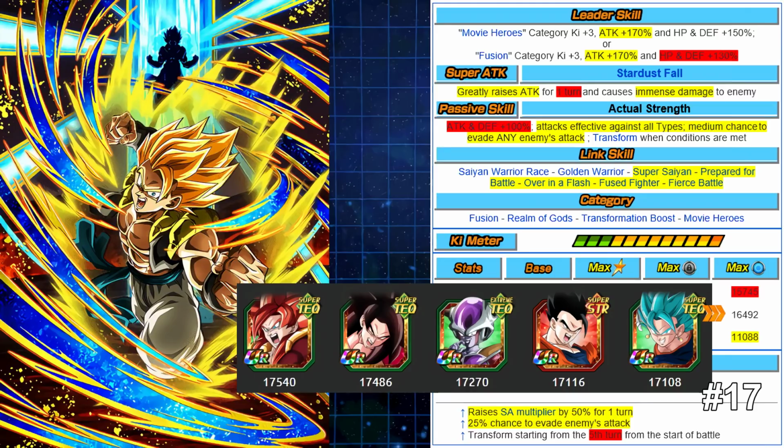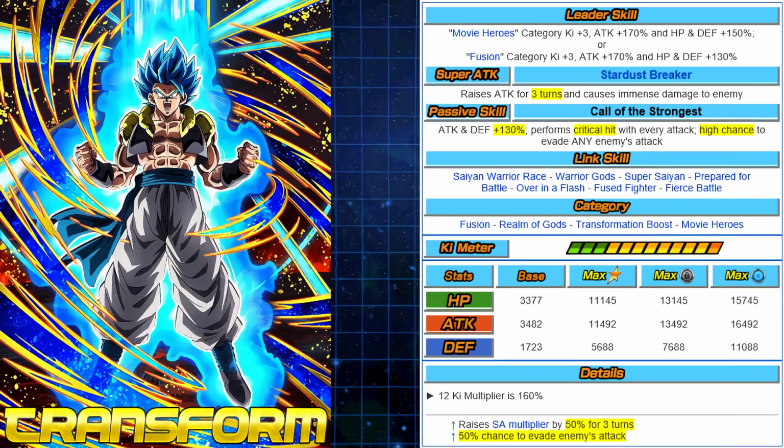Now let's talk about the transformation. Transformation is the key thing. Once he transforms after the 5th turn, it takes a while, but then nothing but pluses. I guess the only negative might be that he loses his effective against all types, but it is replaced by something better. So let's quickly go over it. His super attack is 3 turns instead of 1. Instead of greatly raises, it's just raises, but it's still the same 50% multiplier. So it doesn't really change too much there.